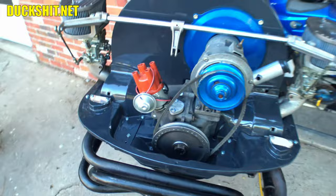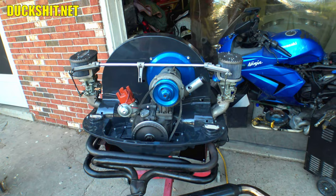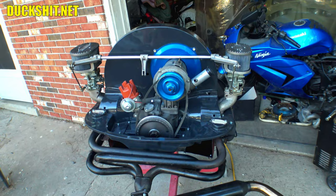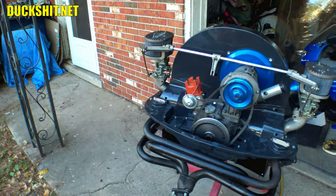There's our engine — 1600 dual port. I'm going to take you around the backyard and show you a few other things that we've got going on, and then we're going to wrap up this video. As I said, we're going to have a lot more videos this week — probably up to one a day, maybe more than that. Depends on how much I get done and how many videos I can crank out, but with the show coming up I've got to get a lot of stuff done very, very quickly.